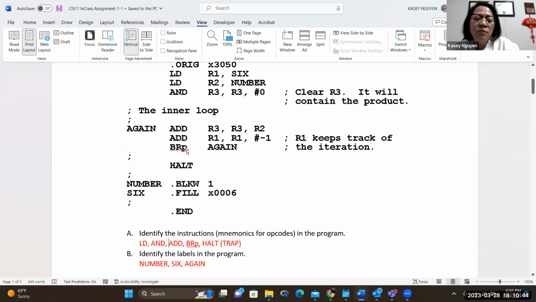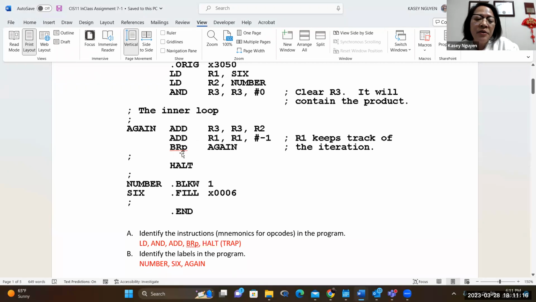And then in the loop, we see ADD, right? This allows you to operate addition for the values in the registers. So we took whatever's in register 2, which is loaded with the number label, added with register 3. And so ADD is an opcode.